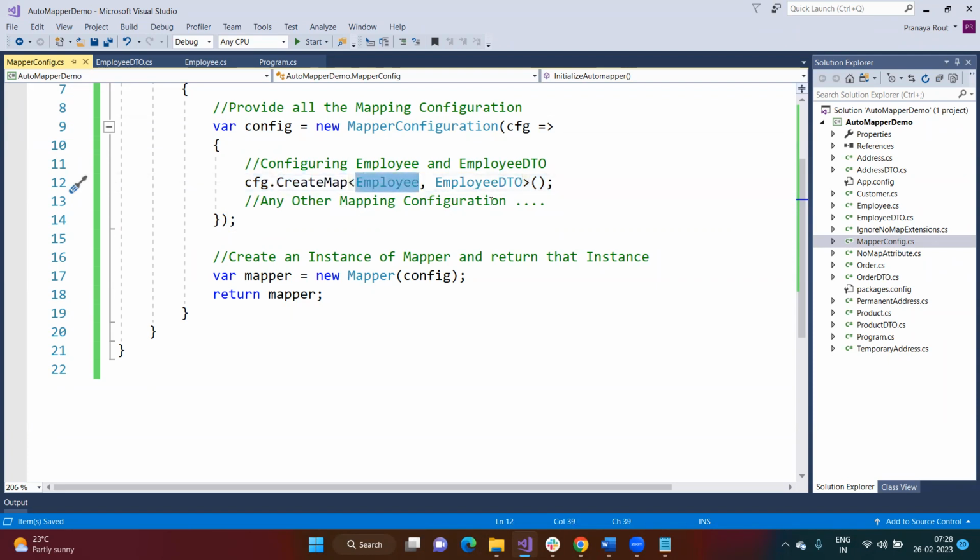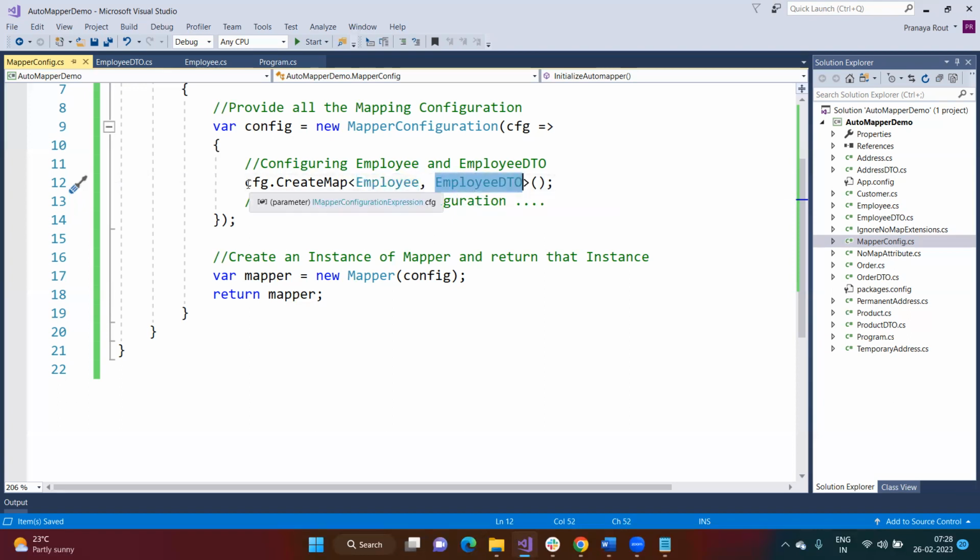And this generic method accepts two parameters, in the sense of two different types. One is TSource, another one is TDestination. In this case, TSource is going to be Employee because Employee is going to be the source object, and then the destination is going to be EmployeeDTO. I want to copy the data from the source object to this destination object. That is what you need to provide.